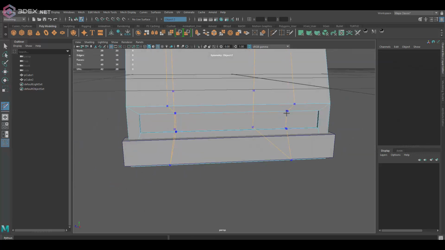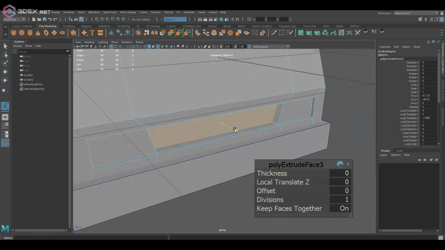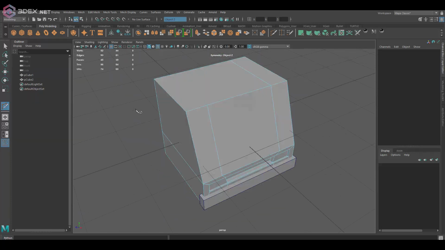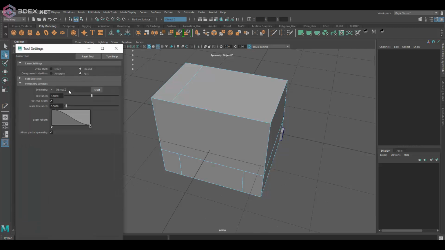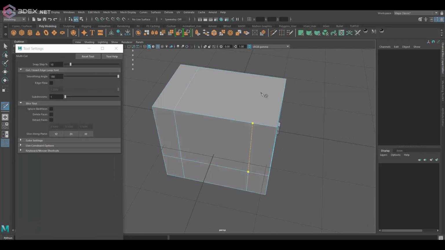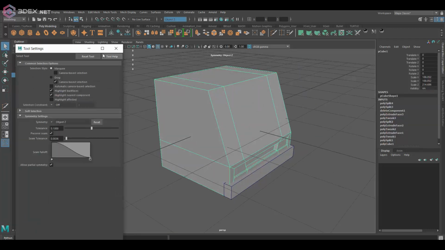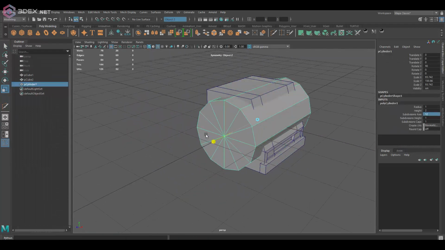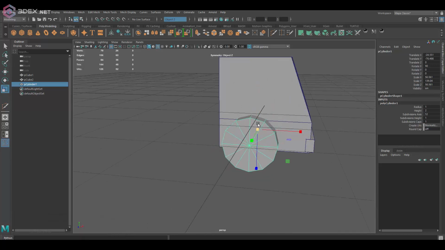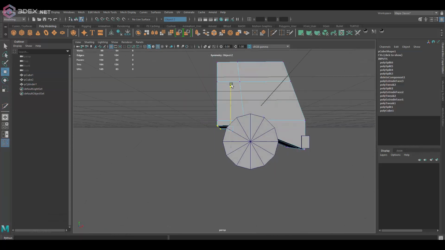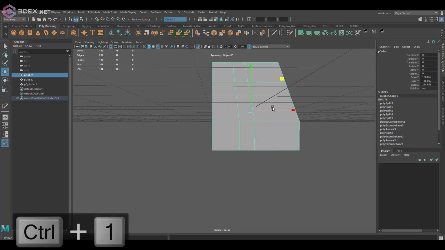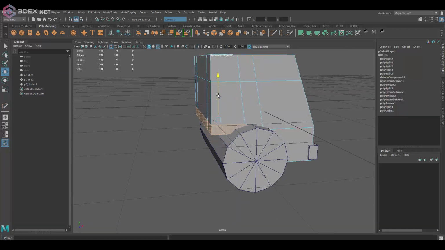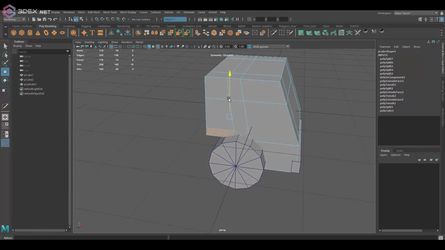Obviously I'm going to start by using a cube and starting out with symmetry on, so that it's a bit easier to work with, so that the changes I do on one side happen on the other side. Because this is going to be relatively low poly, I'm going to pretty much keep it really simple, just using some of the polygon primitives to create the main shape, and keeping it as low poly as I can.